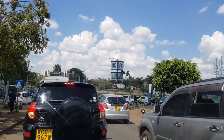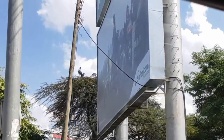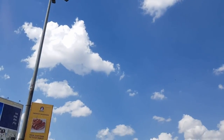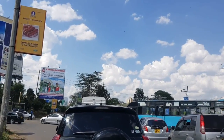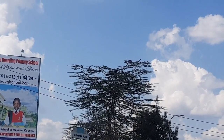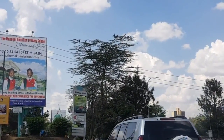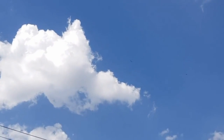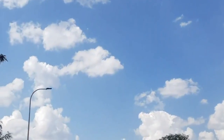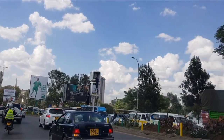Oh, mom, another one. Oh, holy, in that tree. Those guys. There's a lot of them. There's one flying up there. They're in these trees too. Whoa. They're awesome. They're flying. That's so cool. Mom, there's one flying up there. Oh, yeah, I see. Turned. Oh, a man in a cloak.